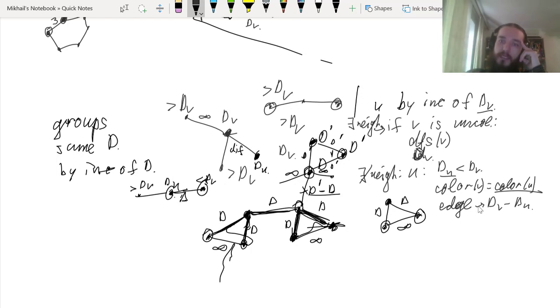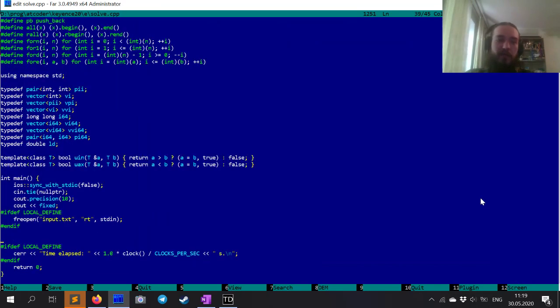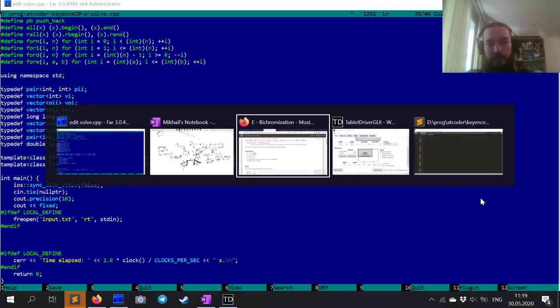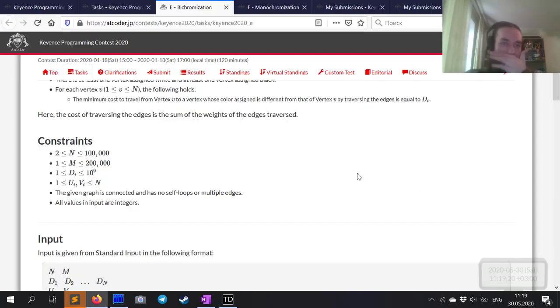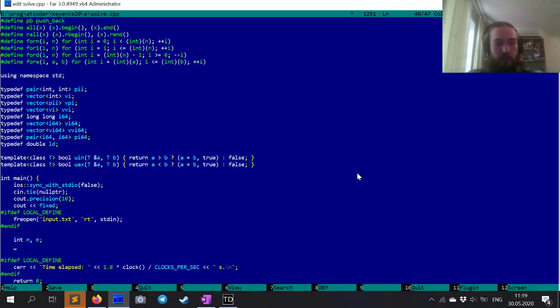So this is going to work. I think that's going to work. Okay, so let's now try and implement that. That took a really, really long time. Okay, so we're getting to problems with some kind of serious implementation and graph algorithms and so on.